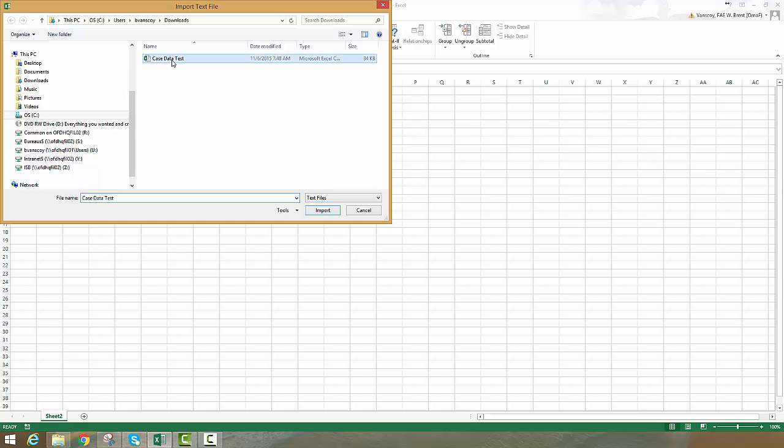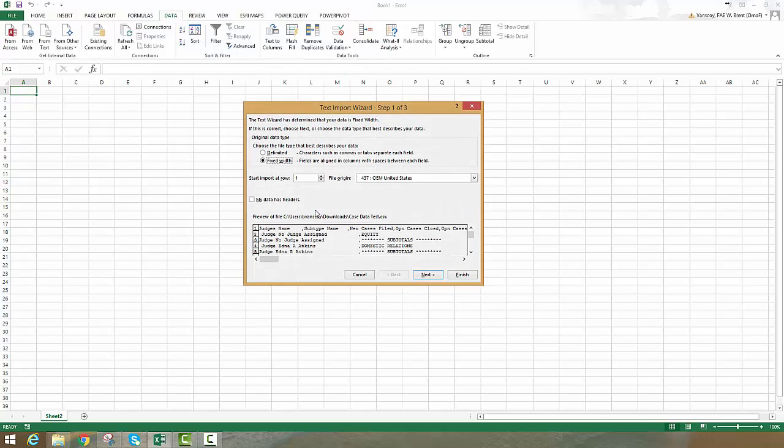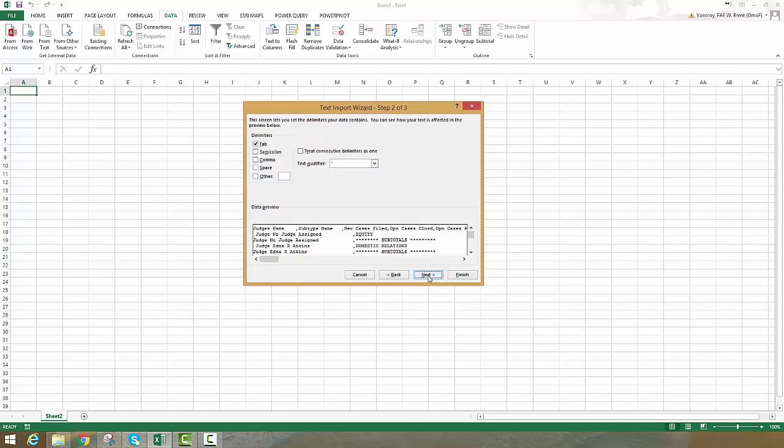I like to bring the CSV file into Excel because CSV files are limited on what we can do with them. So we're going to import that data, and we're going to choose delimited, and then we're also going to add a comma. I don't think a tab does much for you. As you can see here, this is all your columns. Now your total is broken apart. We're going to separate them out.